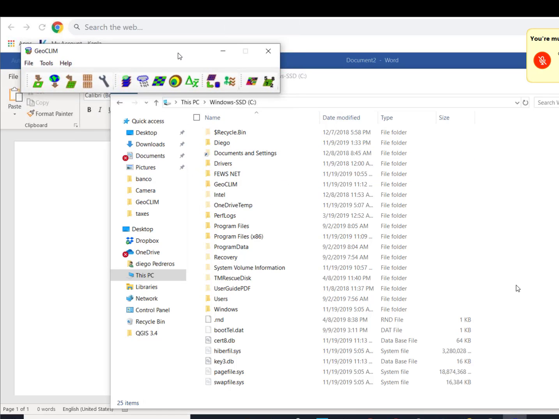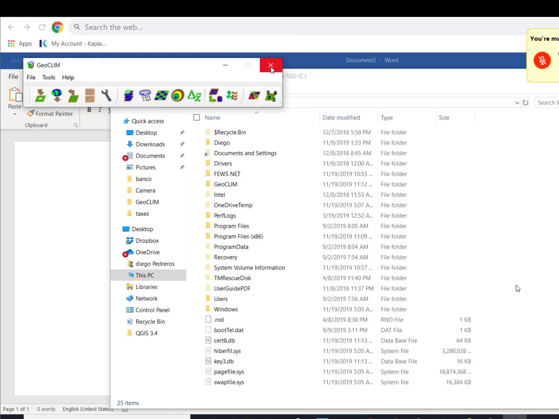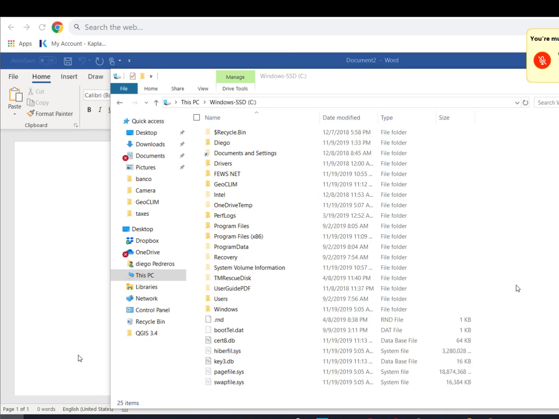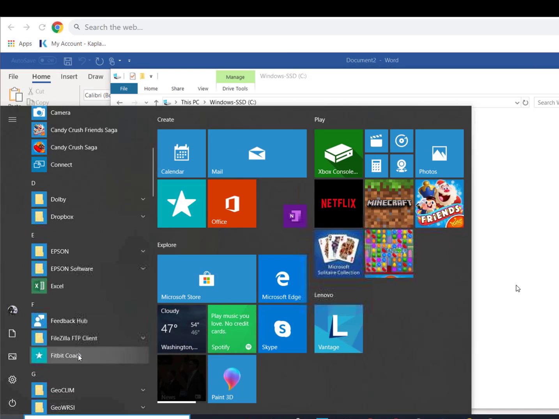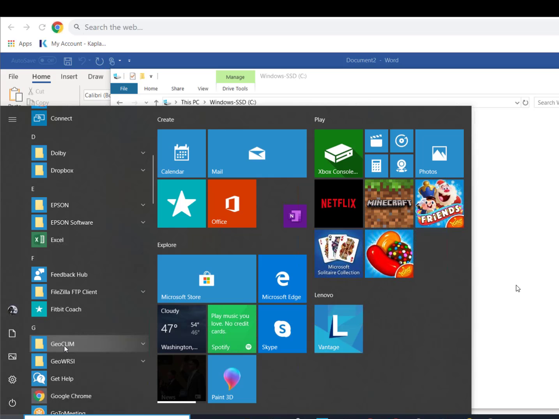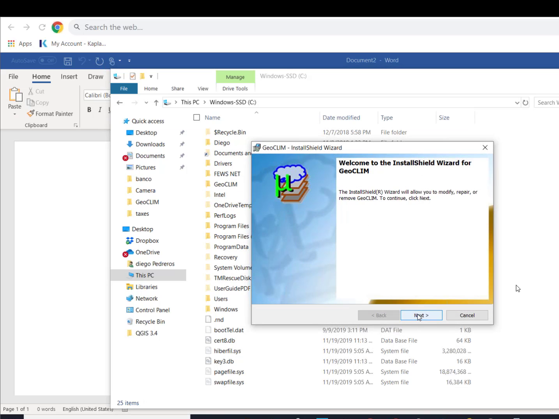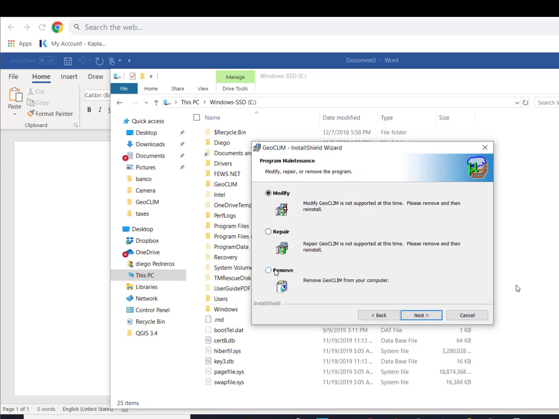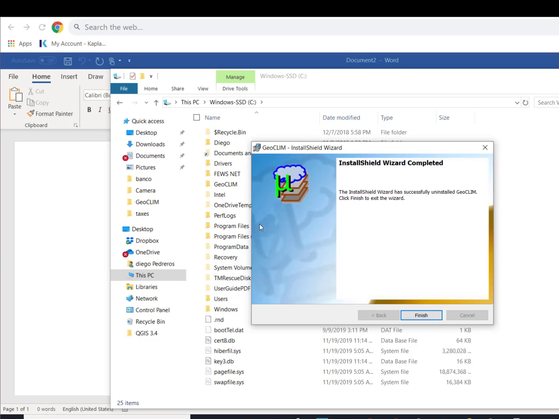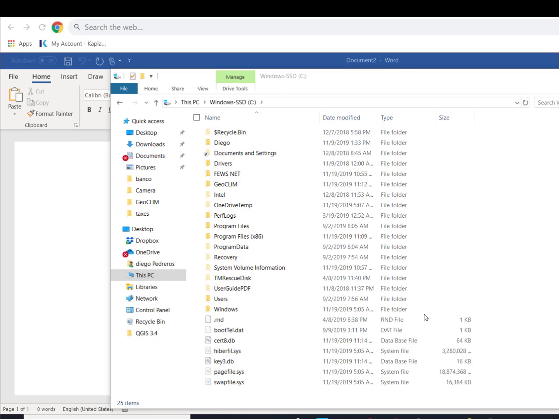Okay, so now we are going to uninstall this. We come here, find GeoCLIM, uninstall, then we're going to remove completely. So now we're going to finish.